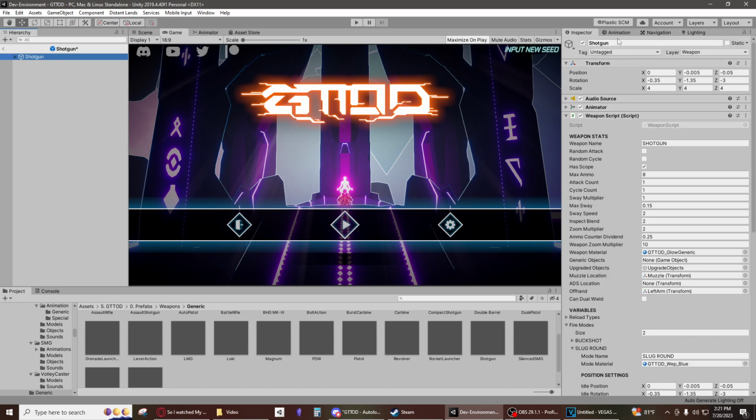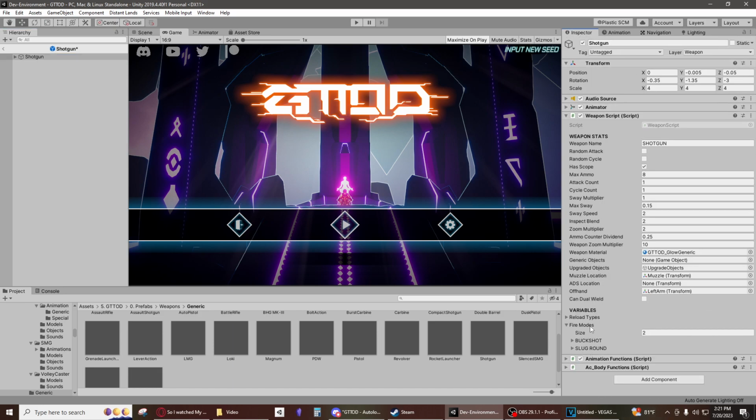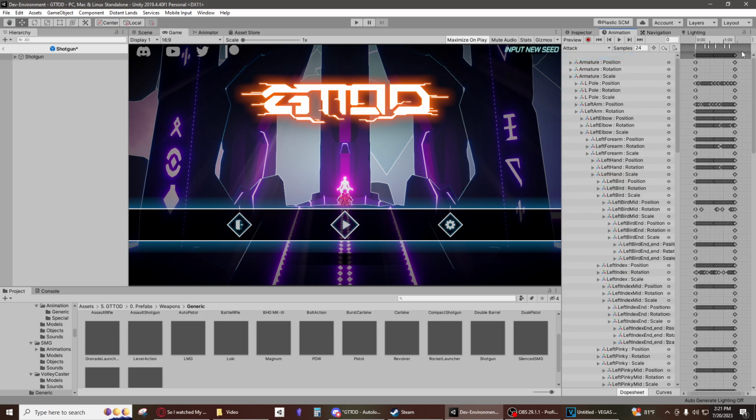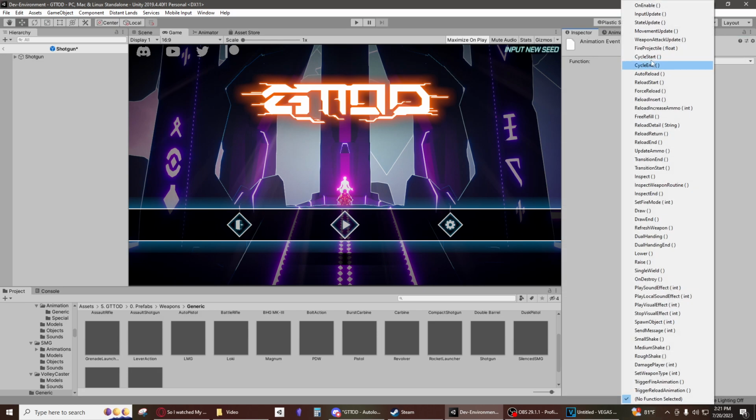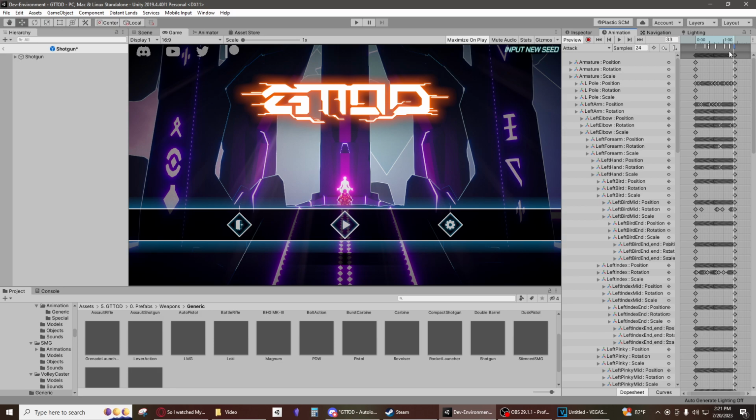That's pretty much what that is. I actually don't have an example of this, but I'm going to go find it. There's a cycle end, I'm pretty sure. Cycle start and cycle end. You don't need cycle start, you only need cycle end. You can literally call cycle end for when you do a regular cycle.